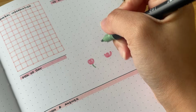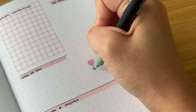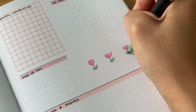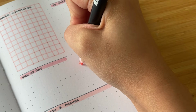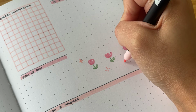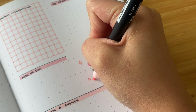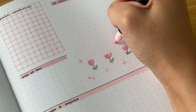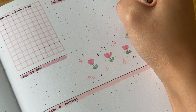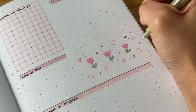So in this spread, we have 4 sections: a general info section, a things I need to prepare, things I need to do when I go pick him up, and a large Q&A area at the bottom for questions I have for the caretaker at the farm. I'm just finishing off this spread with some more tulips and sparkles, and we will be done with our February setup.